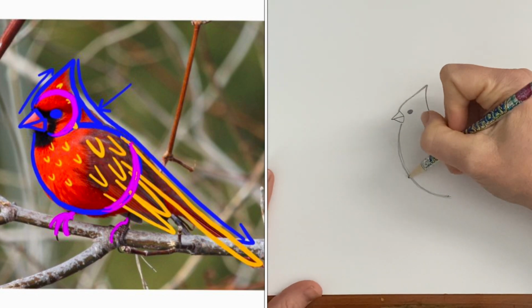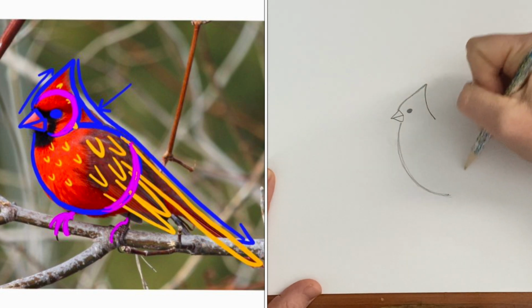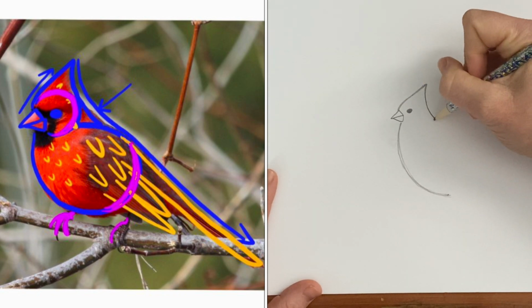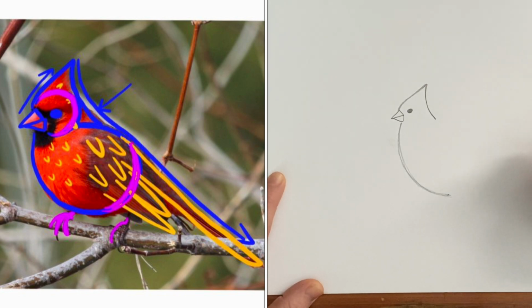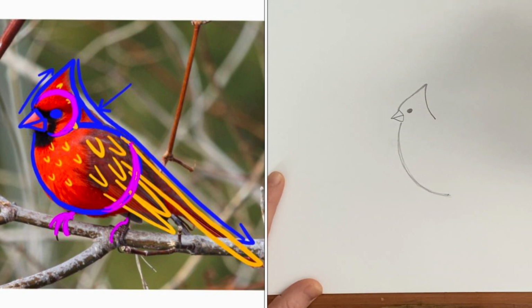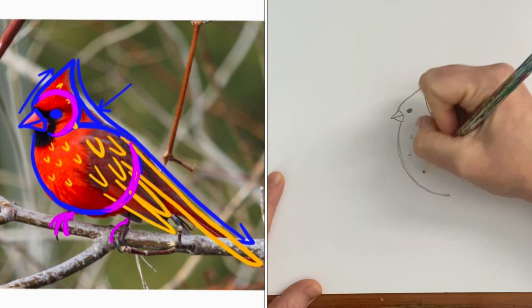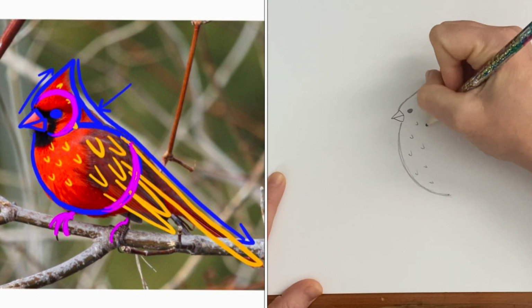Now, I'm using my imagination, and I know that this is a circle, right? But I don't need to draw the whole circle because I know from the video that this area is going to be for feathers. That's right. Our bird is covered with little tiny feathers over his belly and on his head.